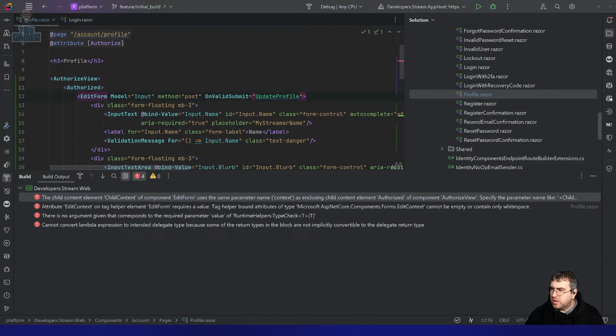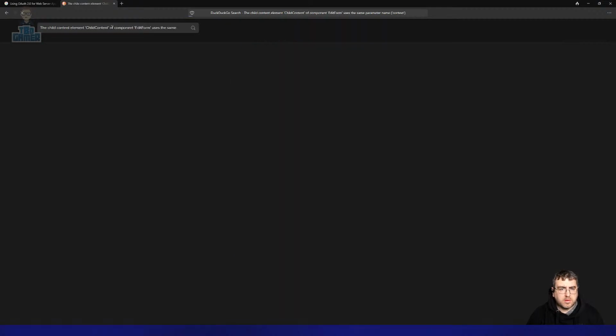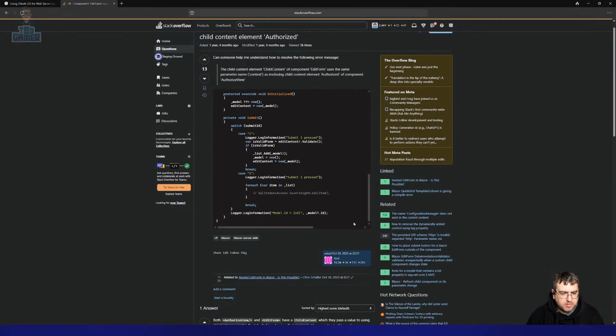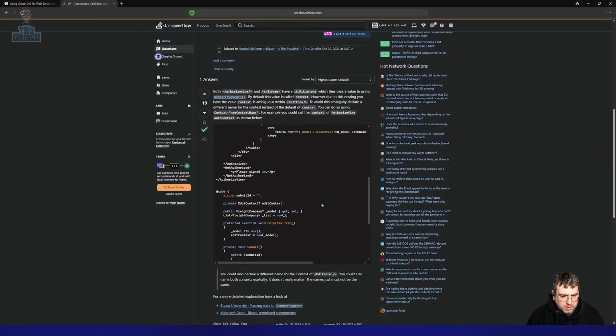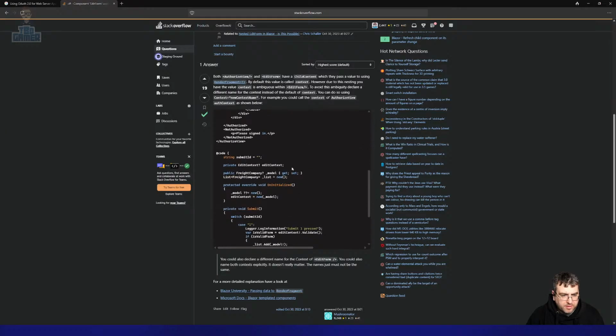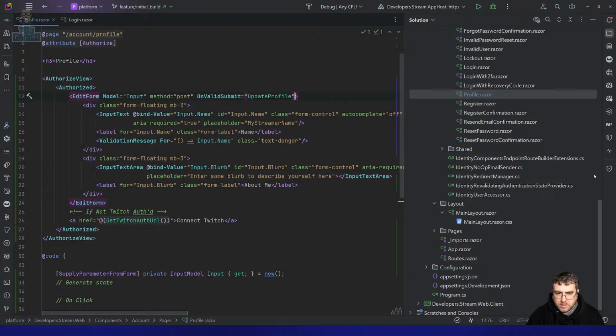Edit form, use the same parameter name, I think. Blah, blah. Edit context, edit context. Oh, we do have to set it up. Okay, that's fine then.